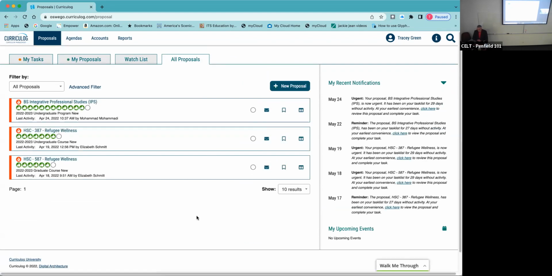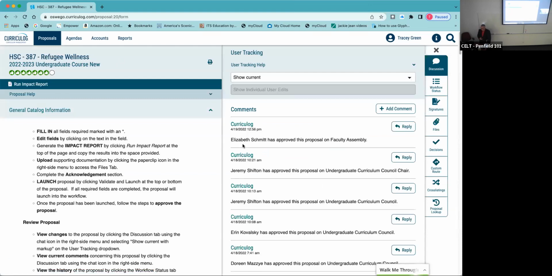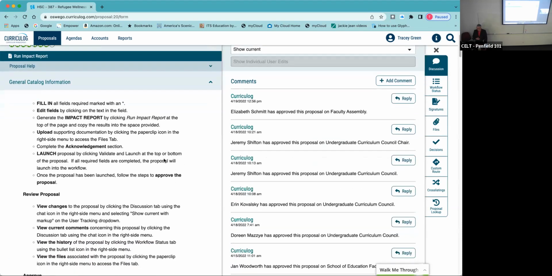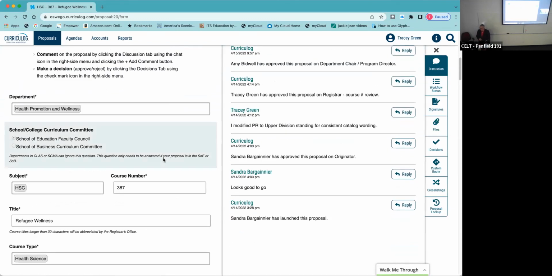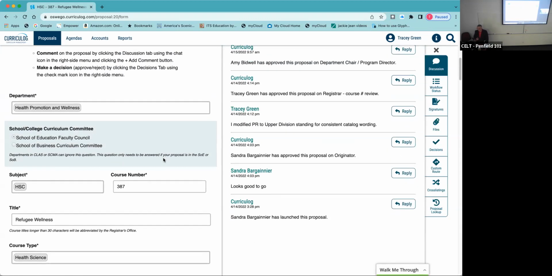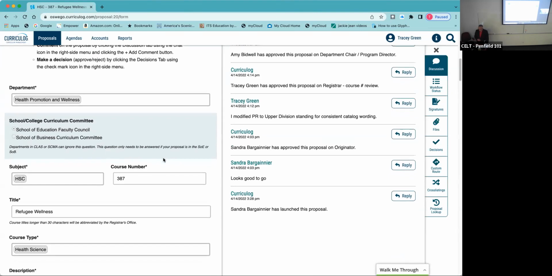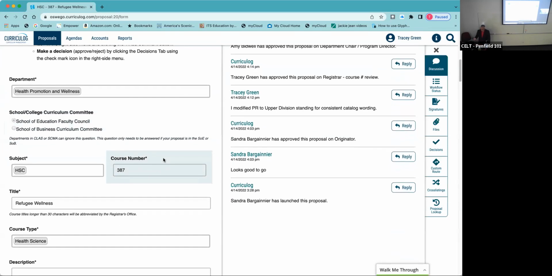So let's take a look at the HSE 387 as an example. So when we click on that, you will see the proposal on the left side. If you scroll down, you'll see there are some instructions that the individual who filled it had received, the title of the department, the subject code, the course number.